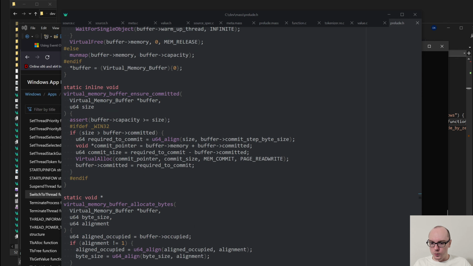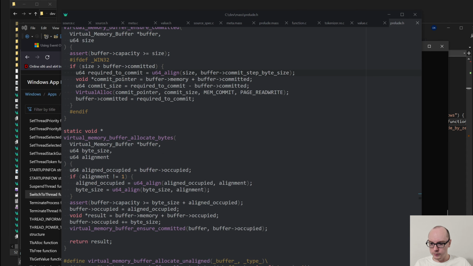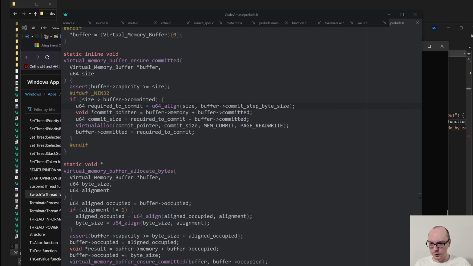For this to work, when we commit, okay, buffer committed. Size is more than buffer committed. Yeah, okay, that's fine.